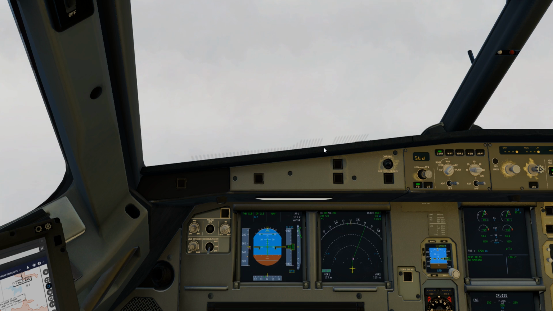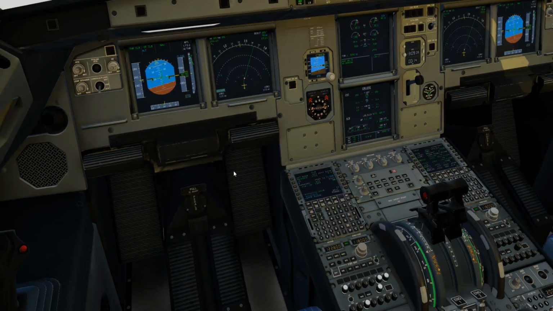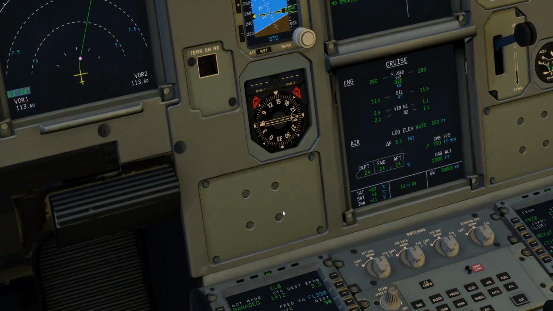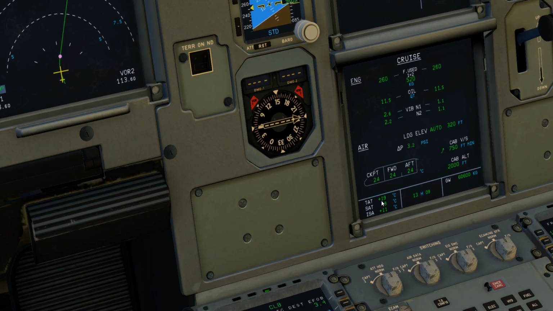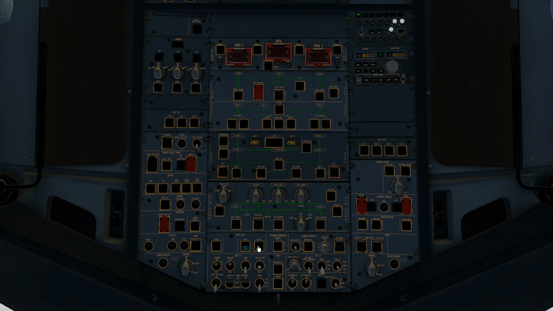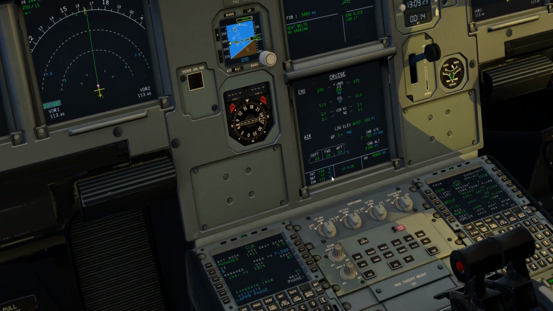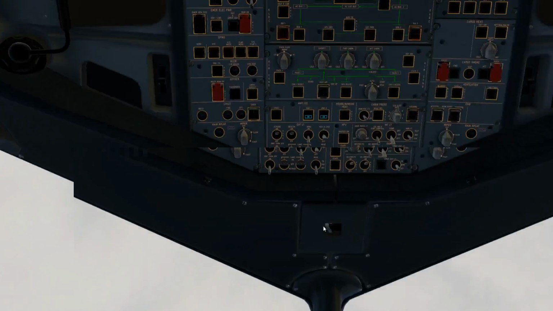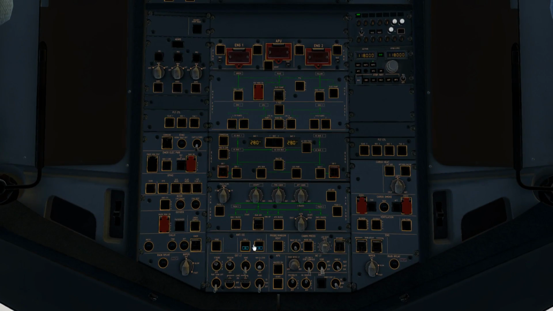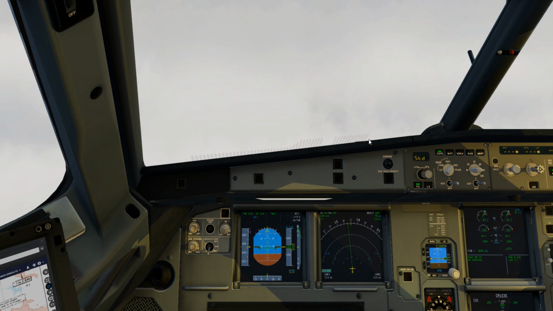And we just wait, we are passing through 8,500 feet, and you can see there are clouds. Sometimes there is moisture, but the temperature is not showing any moisture. But sometimes you need to turn on anti-ice for engine 1, engine 2. If the SAT is minus 10 or below, then obviously it is compulsory, because you are passing through the clouds, you have to make engine 1, engine 2 and TAI on, otherwise you can leave it. In my case, I just make it on for the safety side.